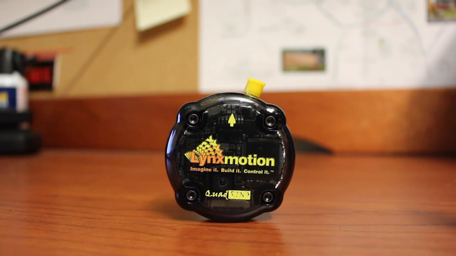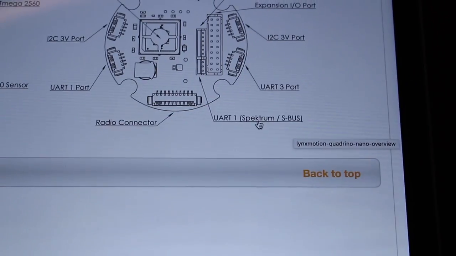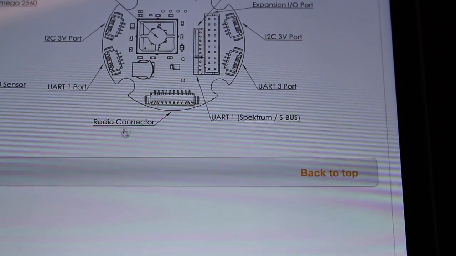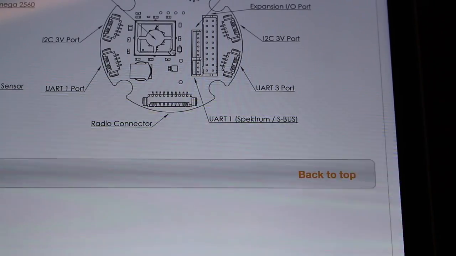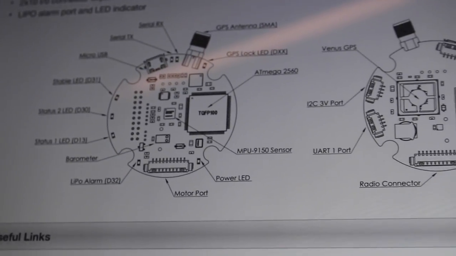Yup, I see UART right here. I'm looking at the schematic over here on my computer while I'm doing this because it's just so complicated—there's so much going on in here. So if we look right here, we see UART one where it's compatible with Spectrum slash SBUS, radio connector, UART port, the GPS module which is right in the center. We see our I2C 5 volt port servo connectors. There's just so much going on in this flight controller.